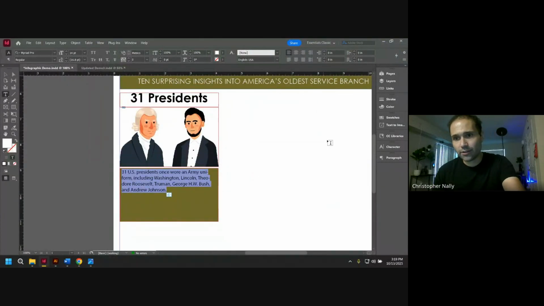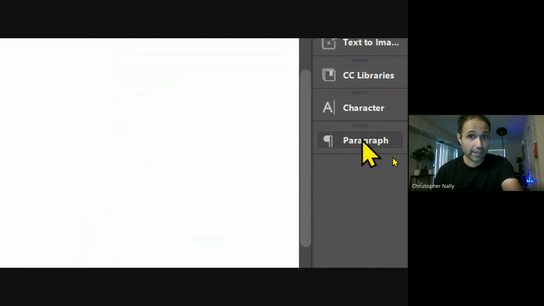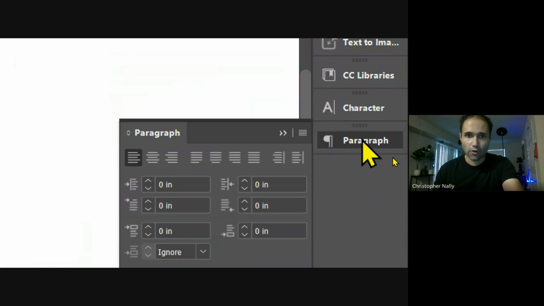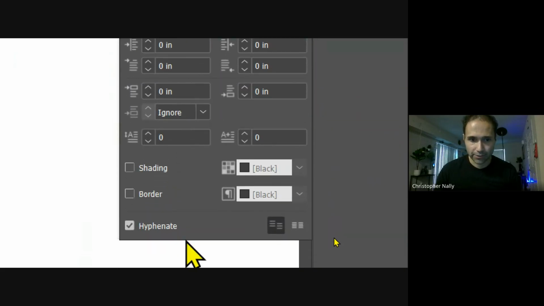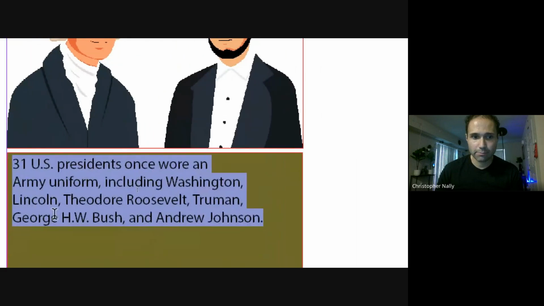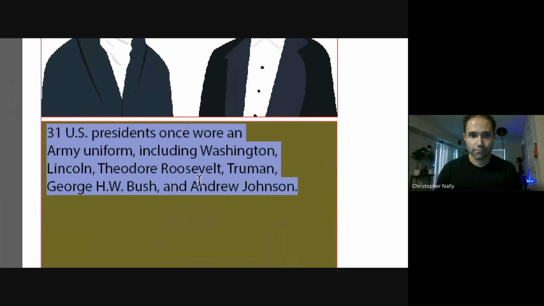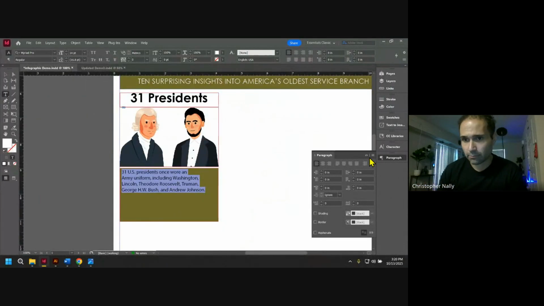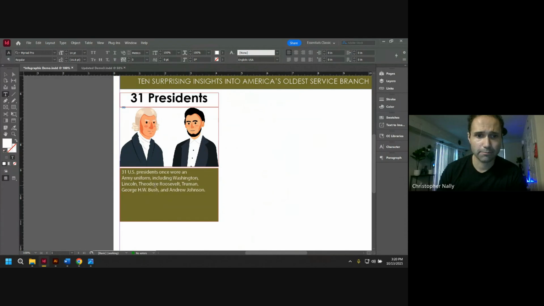And I'm going to jump on over to my paragraph panel that we added. Open that up. And at the bottom here, there's a little hyphenate option that's checked by default. I'm going to uncheck that. And what that's going to allow InDesign to do is to eliminate the spacing that's creating those hyphen points. So now everything is uniform and easier to read. So I'm just going to uncheck hyphenate, and it's going to take those away. And I'll dock my paragraph panel back up.